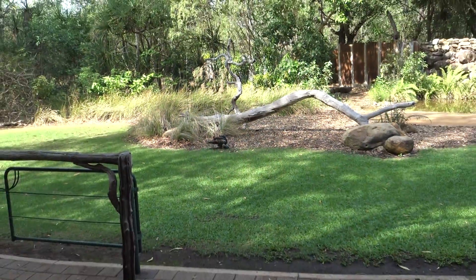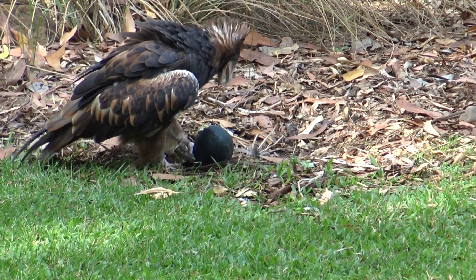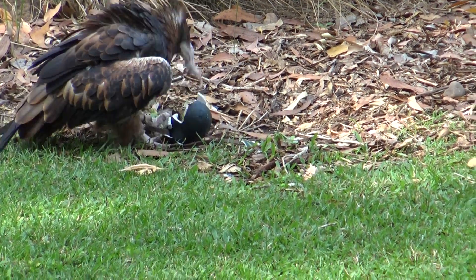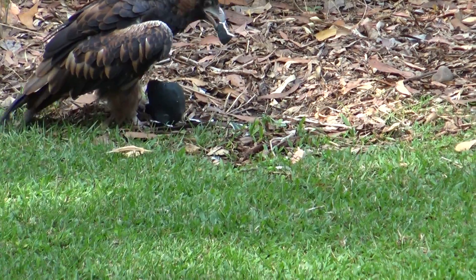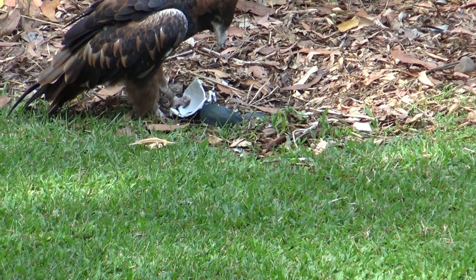Now generally in the wild they only like to make a little hole, because obviously if they break the egg into lots of little pieces like our cheeky girl's doing, they'd waste all of the egg. So in the wild they make a nice little hole on top — that's like a big cup — and they can sit and drink all of the egg yolk out of it.